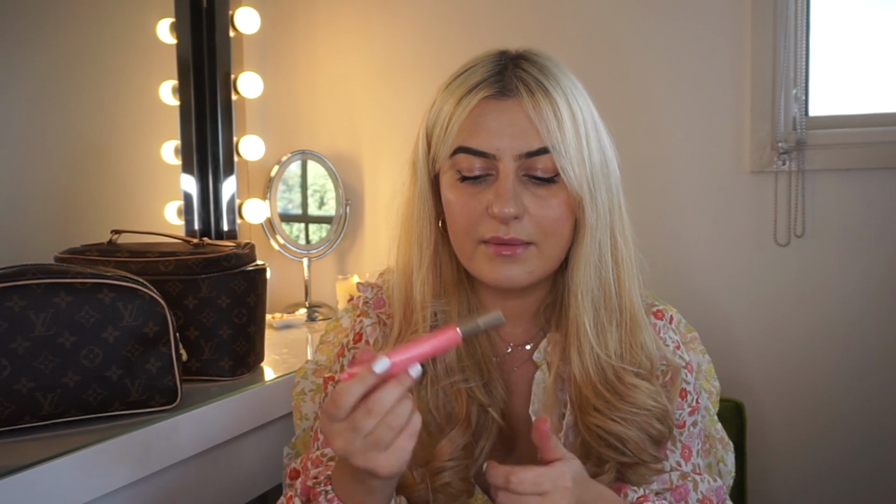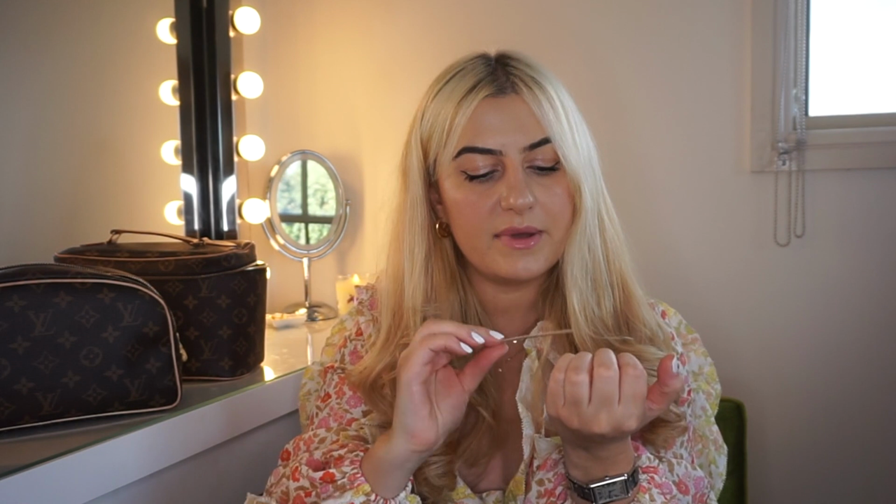And then I've got this. I love this. This is from Clarins. It's a natural lip perfector in shade 1. It's very light, but I like it for that no makeup BB look with a bit of concealer and that. I love that look. Obviously good skincare. This is a nail filer. I keep a nail filer in here because it's essential, and this was like, you know when you get given vanity products at a hotel, that was that. So yeah, that's all you can fit in here.